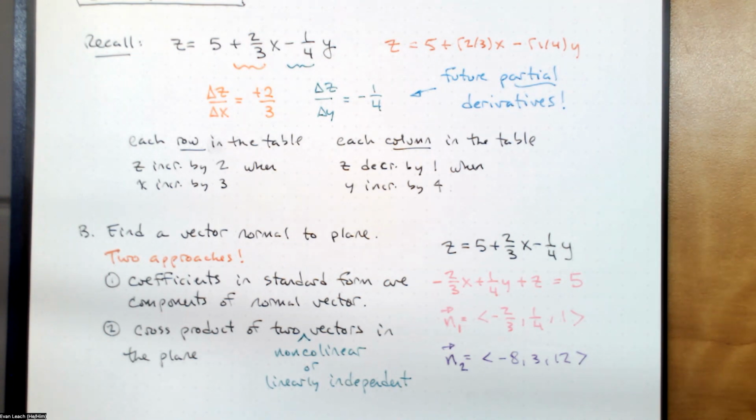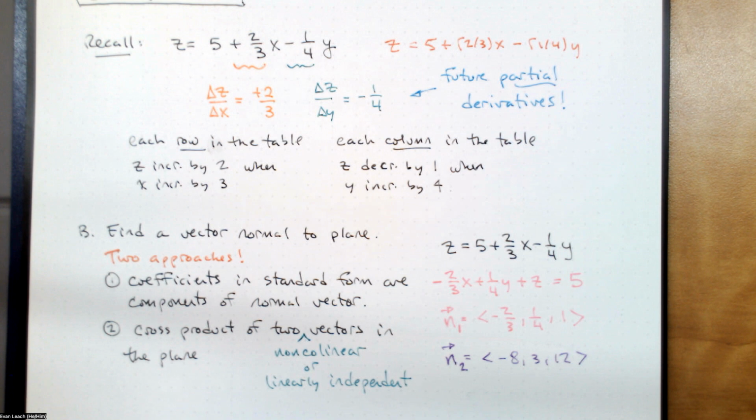Because if I just have one vector, there's a whole plane perpendicular to that. But if I have two non-collinear vectors, two linearly independent vectors, those two are defining a plane, and there will be one vector perpendicular to both. In R3. In R4, we got a whole plane perpendicular. Much more space here.